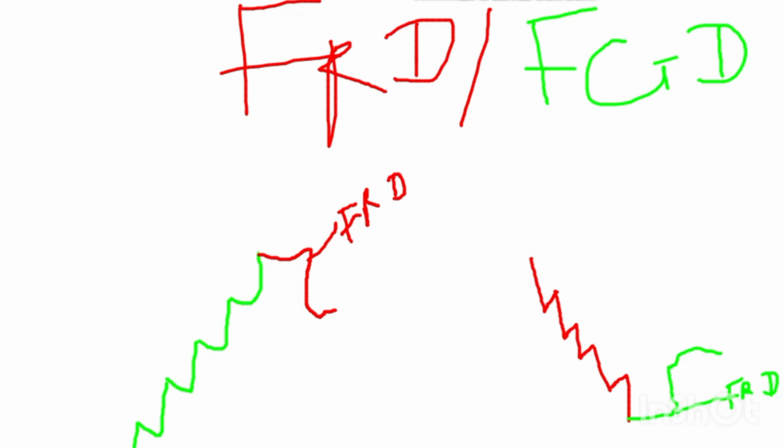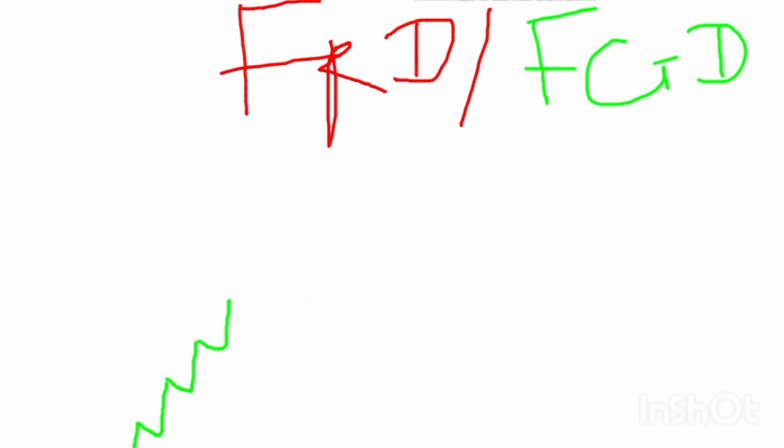We don't blindly just trade first red day. You just see a down day in a strong uptrend and you call it a first red day. Of course, you're going to be taking 50-50 trades if you don't take this setup at a level. Now for this example, we'll be focusing on a first red day, so you can flip it over for a first green day. In taking this setup, I trade two types of first red day. One is the one that continues the trend of the market, and another is the one that reverses the market entirely.